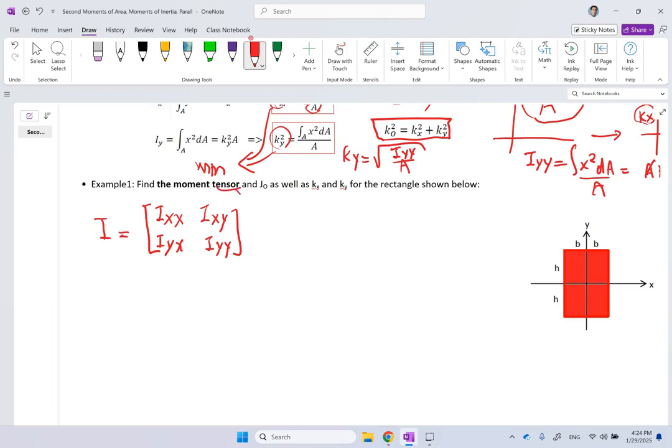What kind of tensor is that? If you watch my video that I have, I guess it's under the Statics playlist, it's called, is it a tensor or something else? Or is it a vector or something else? This is a tensor. This I is a tensor, and it's a rank 2 tensor.